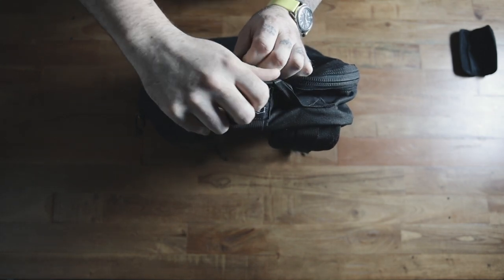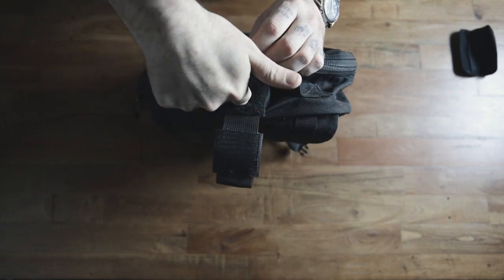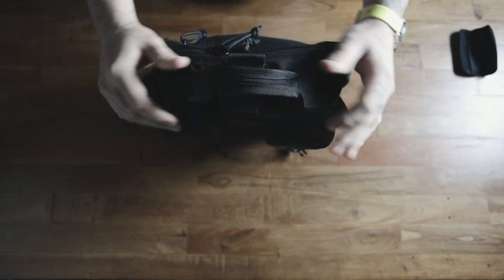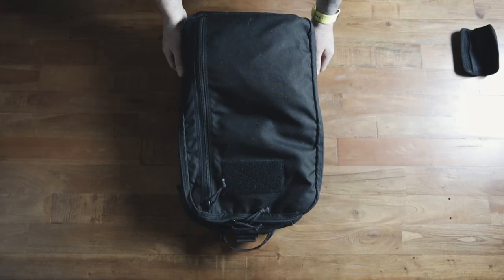You can stick your water thingy through here, if that's what floats your boat. I don't tend to use water thingies. On the front, there's one big pocket, which we'll talk about in a minute, but I'm going to get around to the back first.